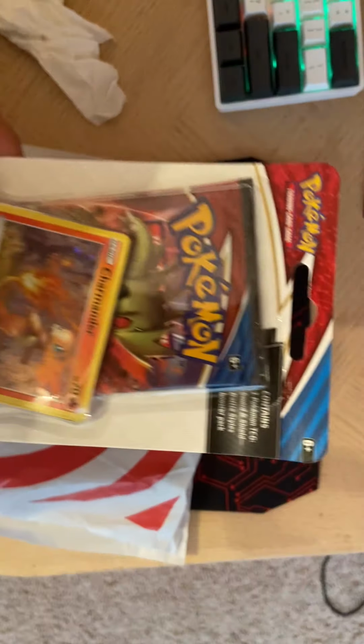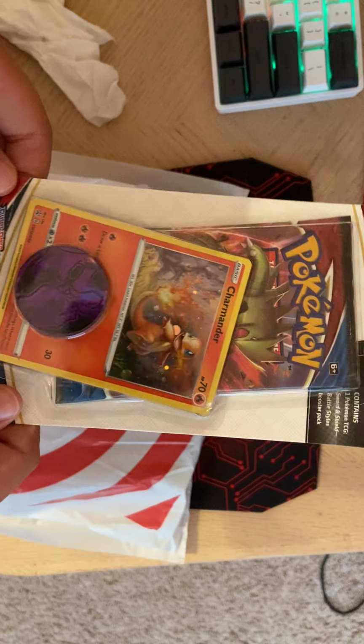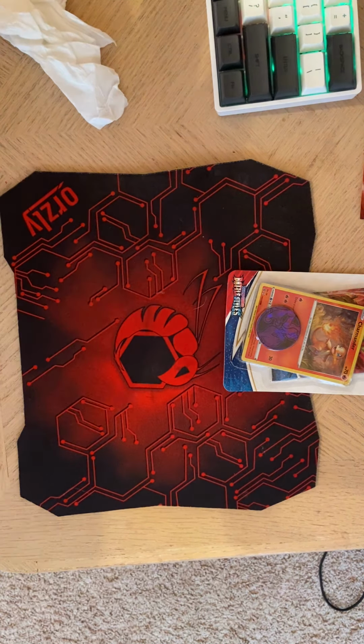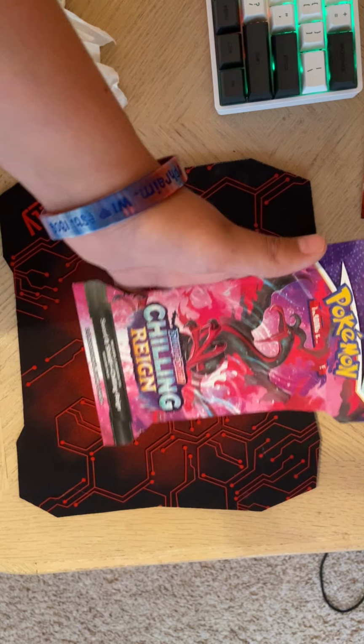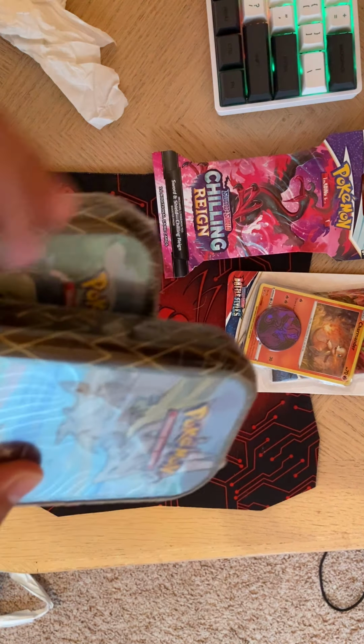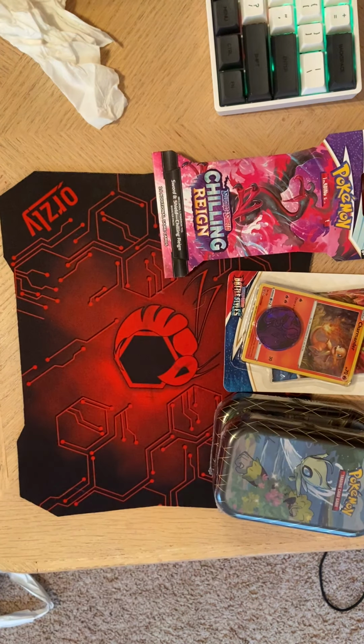I've been looking for this for a while. The Charmander Battle Styles promo. If I don't get anything, I'm still really happy with the Charmander. And then I also got this Chilling Rain pack, and two more Shining Fates mini tins.